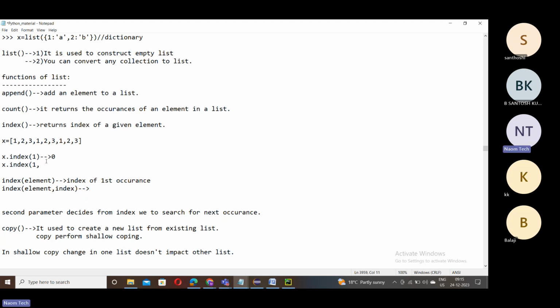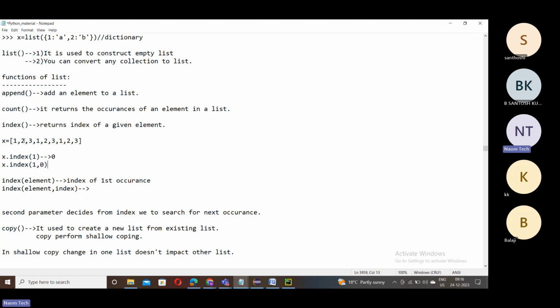Okay. Now what should you do? Here you want to find the second occurrence, right? Then you should mention the position after which index you should search. Because if you just mention 0 here, it will try to search from the 0th index onwards. This method will search for 1 from the 0th index. But we don't want to search for this element 1 from the 0th index.